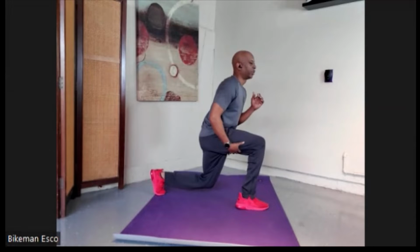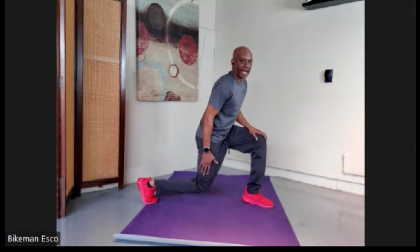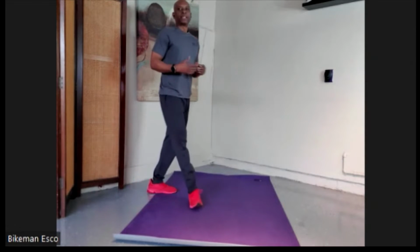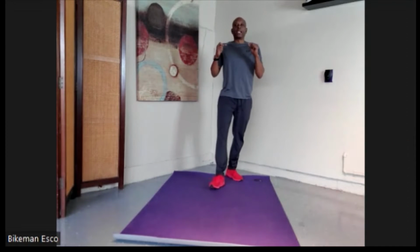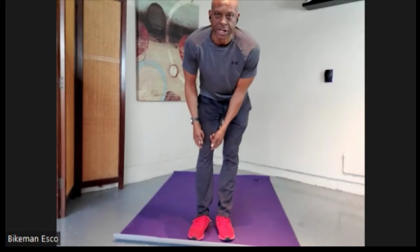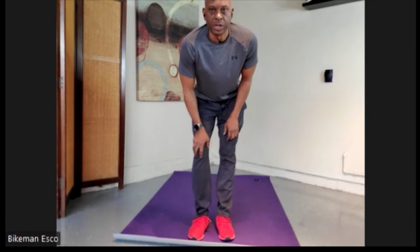This one, I push it off, I float it back. Deep in the lunge, so the back leg activates, and I push off and I float it back. Okay, that's the difference between the two lunges. Now, if it's too much pressure on your patella, which is your knee, when you're floating that leg back, because it does put a lot of pressure there, that's our tensile workout. That's all those tiny ligaments and tendons that go along the side of the patella, okay? That when we twist our knee or we do anything, that's because those ligaments or tendons are weak.